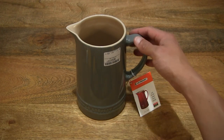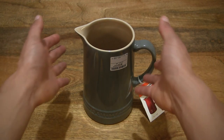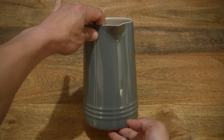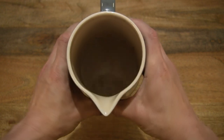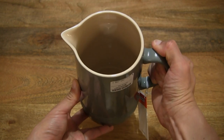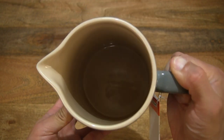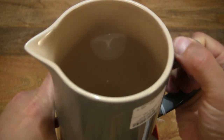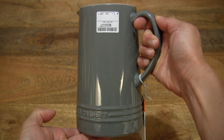As you can see, the pitcher is fairly large in size, with a 1.5 litre capacity. And you can see that lovely gloss grey enamelled finish on this stoneware. It has a nice weight to it, and on the inside of this stoneware pitcher, it has a nice beige glossy finish, in contrast to the mist grey exterior.